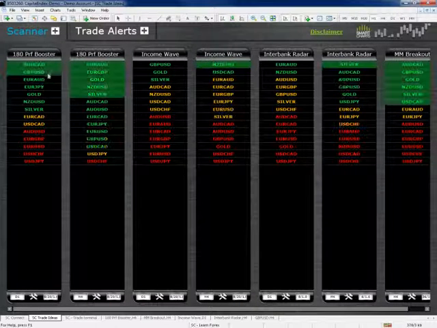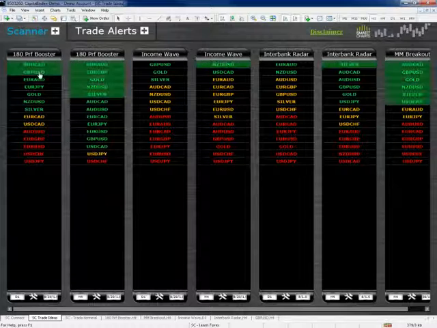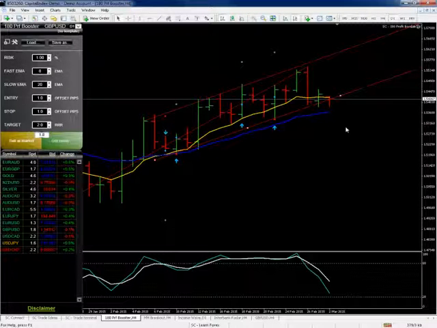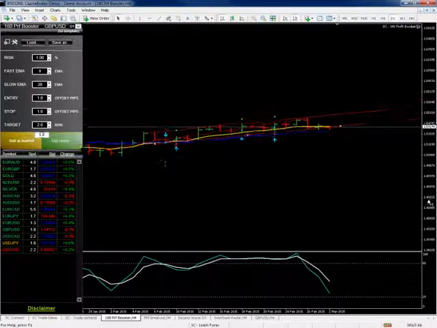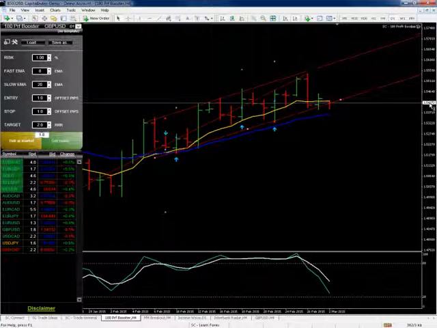See what the market is. Look, now it's flashing up here, and that's pound versus dollar. Okay, so it's kind of on and off.